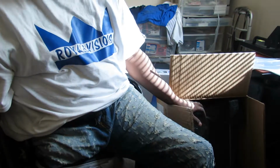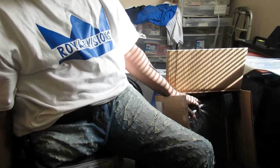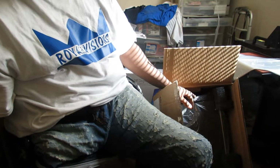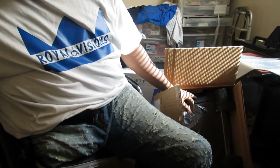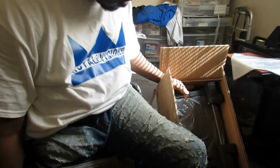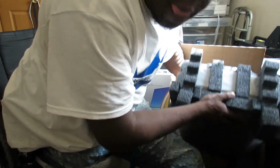I got an HP laptop. It's like 10 years old though. That's what I've been using. I just really stopped using it because a couple of my programs don't take Windows 7 no more. But I'm gonna see if I can upgrade some of them parts on there, and I'm still using it anyways. But I'm gonna upgrade it.